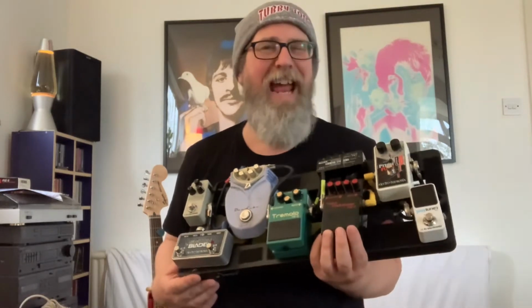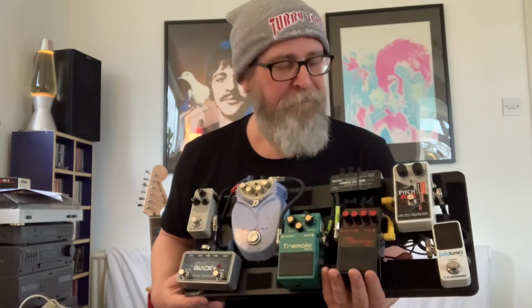This is the drive slot here. This changes quite often. To be fair, live, I tend to use the Electro Harmonix Green River drive, which essentially is a TS9 or a TS808. Sound off in the comments, tell me which one it is. I think it's a TS9.